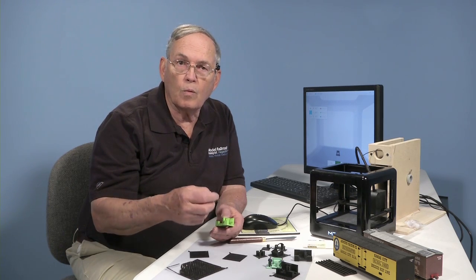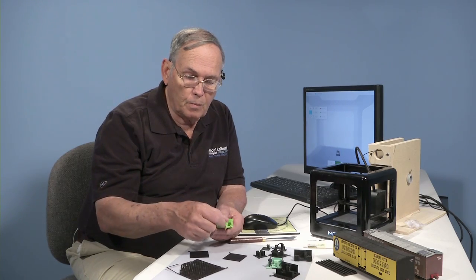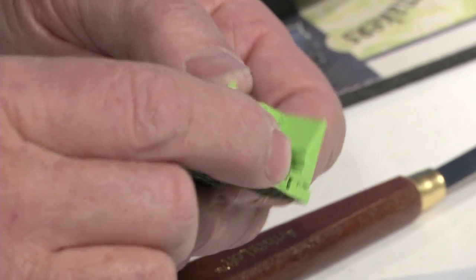I smeared that onto this, rubbed it with a little bit of the same bags like you get at the grocery store or Walmart. Those plastic bags, they don't stick to crazy glue. Wiped it on here and smoothed some of these surfaces out and then came back and painted them and it just makes for a much smoother surface.